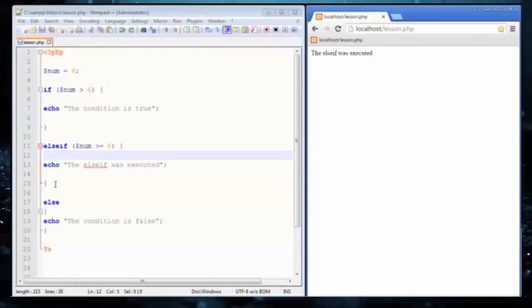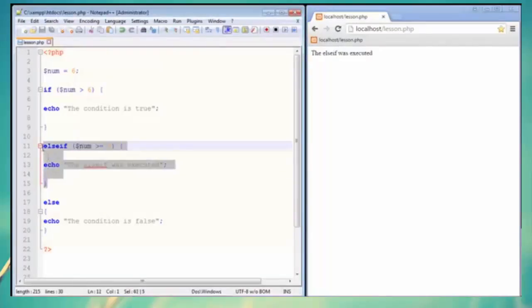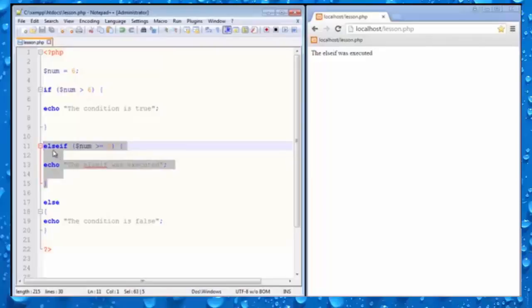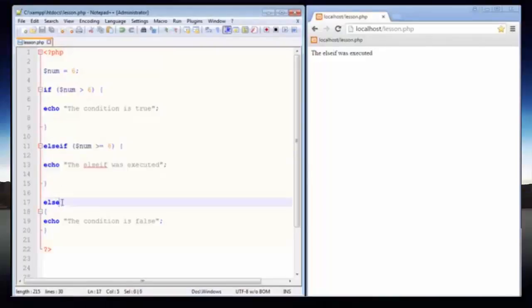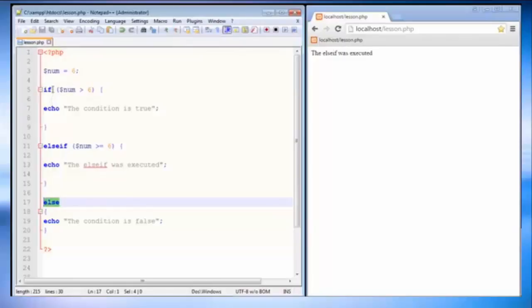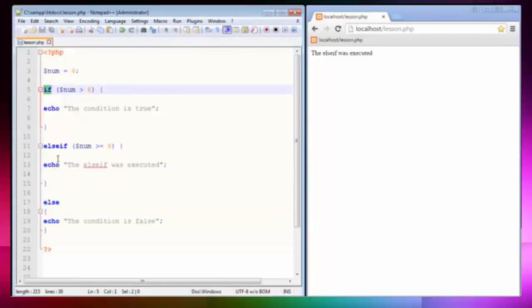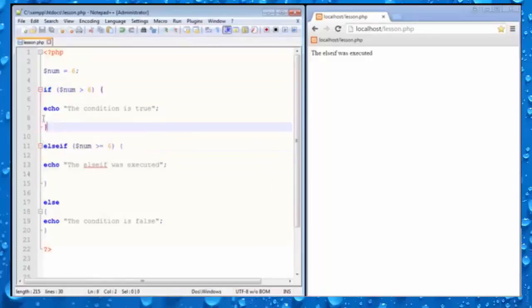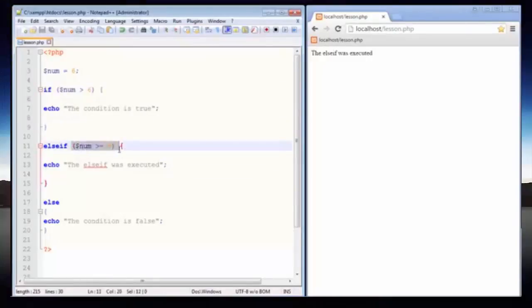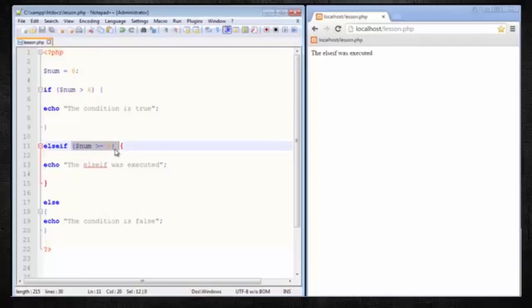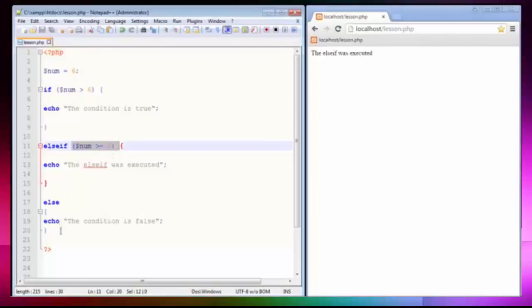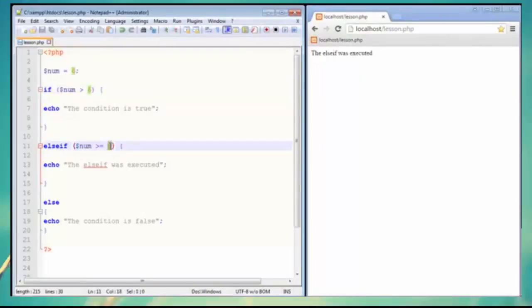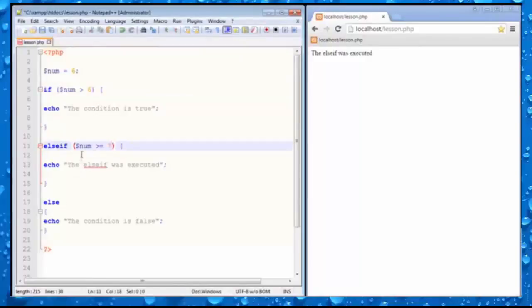So again, the two key points here are you can add now as many different outcomes as you want with the else if, but again, it can never come after the else, and it can never come before the if. Those are the two main rules that you have to remember. And also remember that it's exactly similar to the if. We have a condition here, we are testing that condition, and it can be true or false, like all conditionals are.